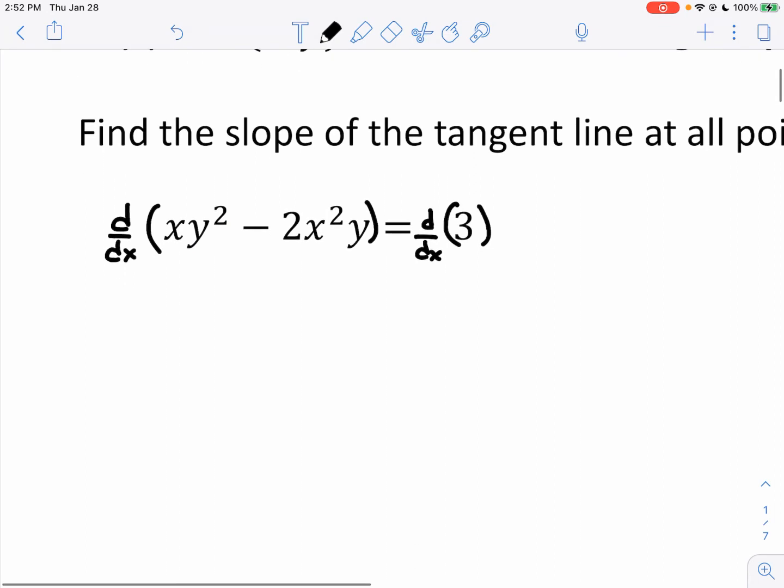When I do this, we get the derivative of the first, derivative of x is 1, times the second, plus the first, which is x, times the derivative of the second. Now to differentiate an unknown expression squared, where that expression depends on x, we must use the chain rule. So the derivative of y squared will be the power rule, 2y to the first, but then times the derivative of the base, times y prime. Now this y prime is really a dy dx, but I'm going to be lazy and just write down y prime.